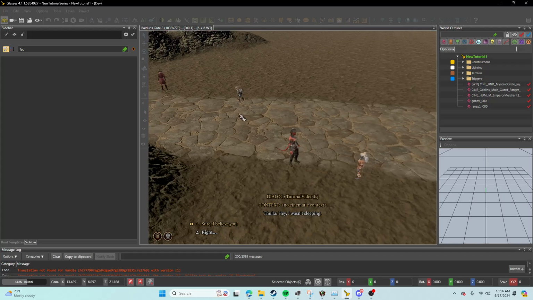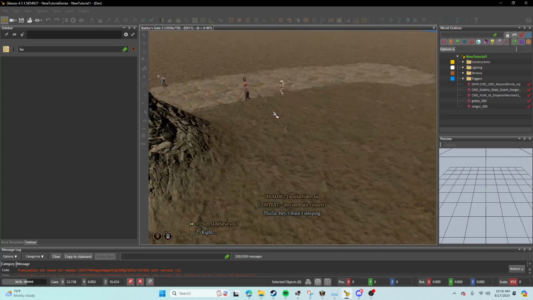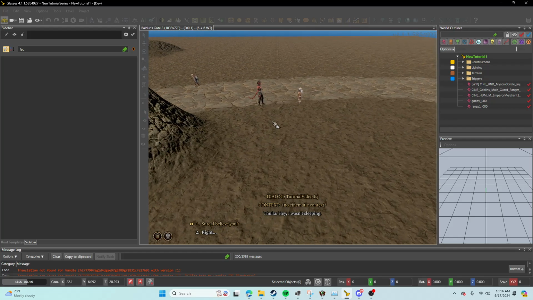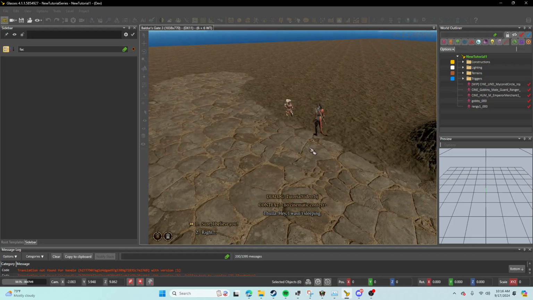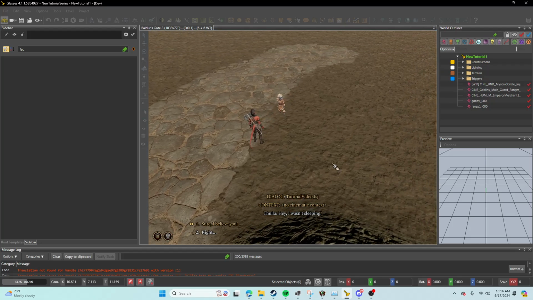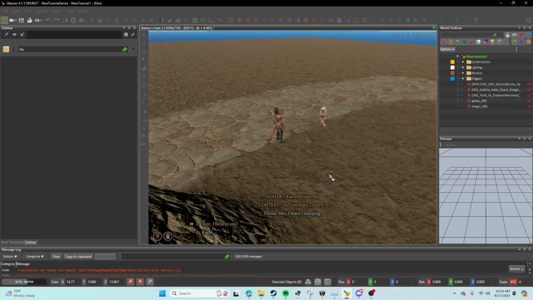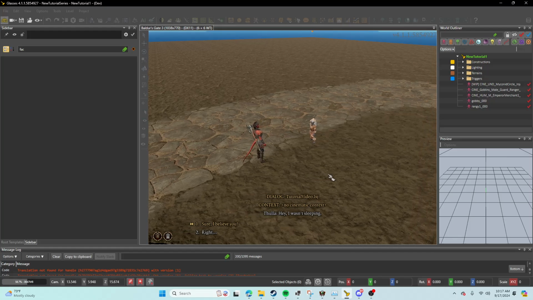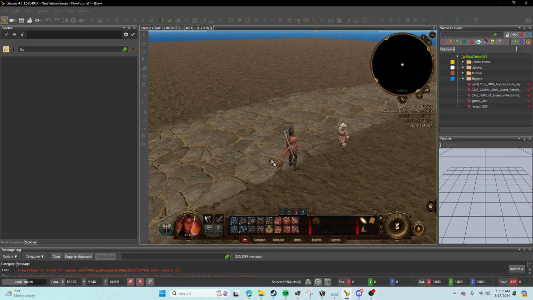All right, and we get our dialogue. We can see the camera is still free. This resembles Divinity more than Baldur's Gate, which is fine. If you're just creating a little mod and you just want dialogue to work, you can probably go ahead and call it a day here. We can say right, and it says no, seriously, I'm awake, and then we can end the dialogue.